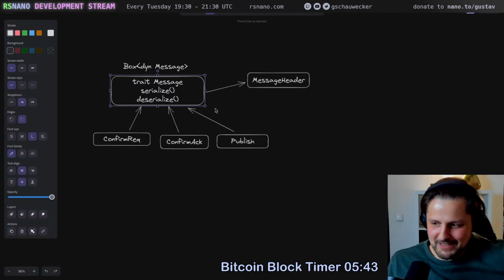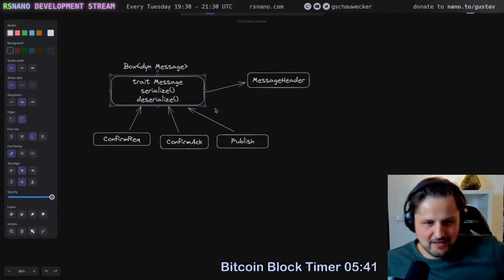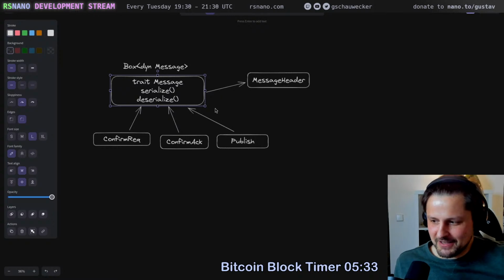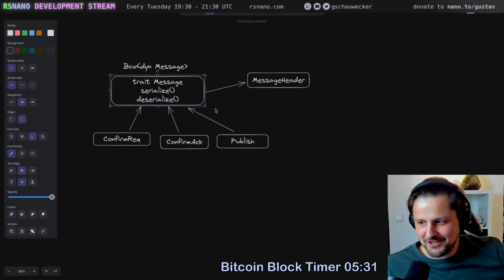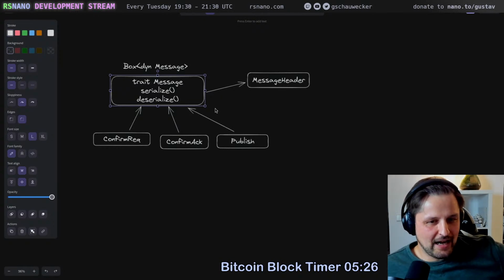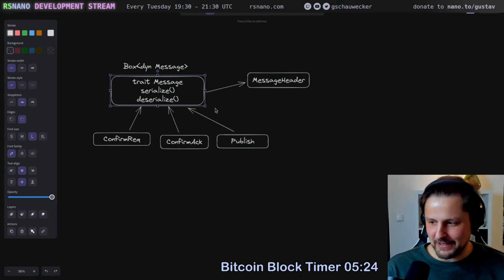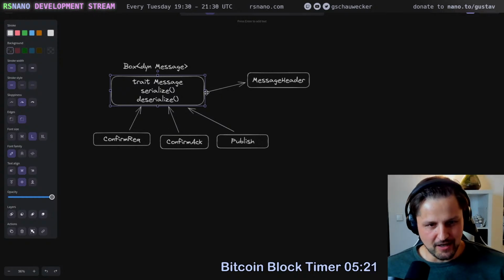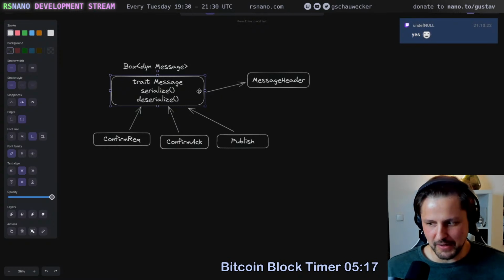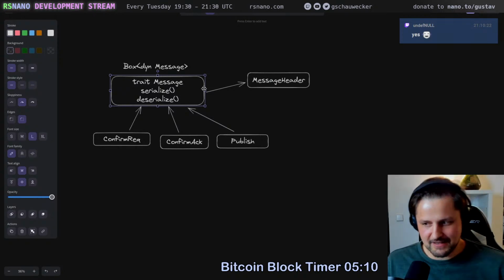So, you know, guys, what is the best metric for code quality? It is the what the fucks per minute in a code review. Do you know that comic with the what the fucks per minute? And I had a big what the fuck moment when I ported this to Rust, because I thought serialize would take the message and turn it into bytes, and I thought deserialize would take the bytes and turn it into a message, and that is not the case.